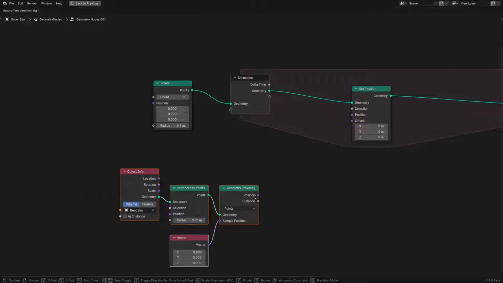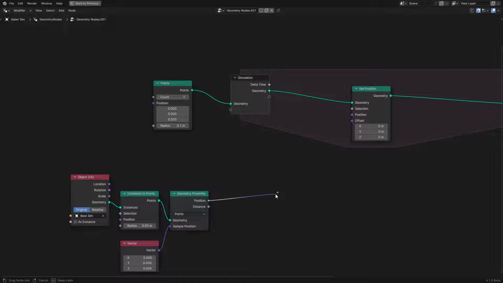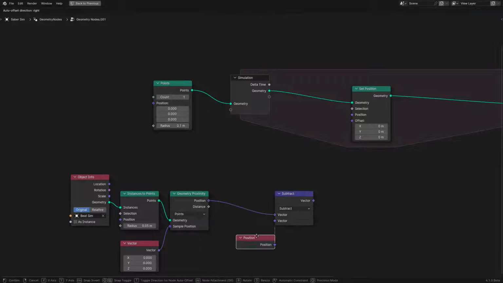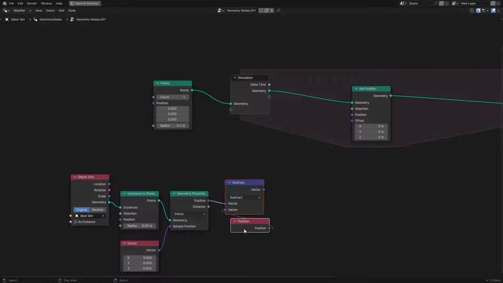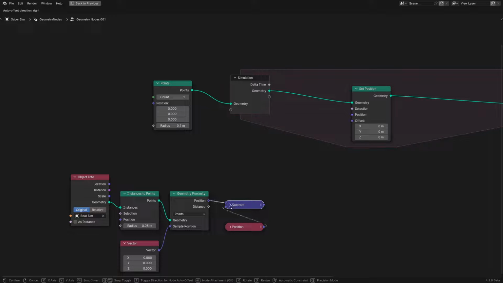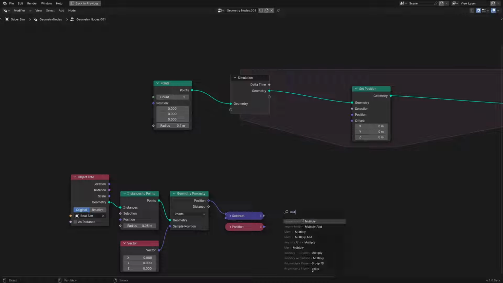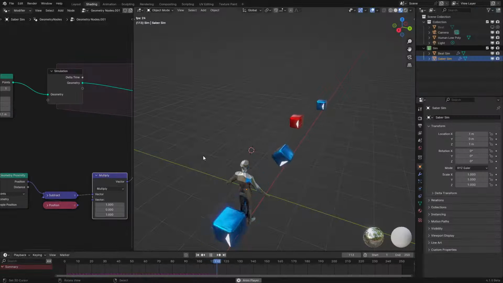So this will make it so that it'll try to go to there. But I need to subtract the current position from it to get an offset vector, then multiply that by 0 on every axis except the ones that we want to use. So in this case, we do not want to use the y, we only want the x and z.